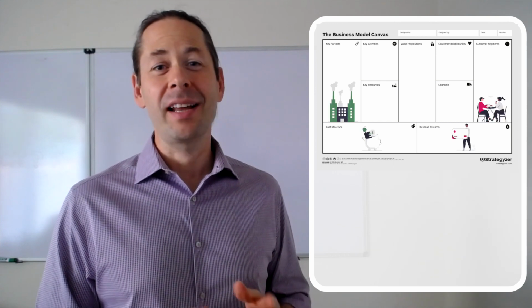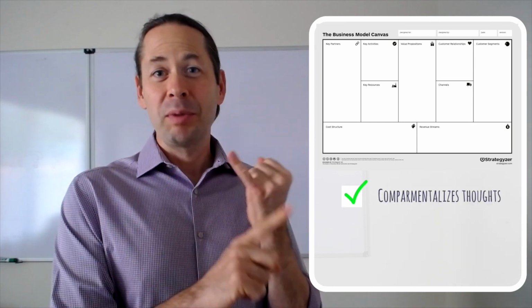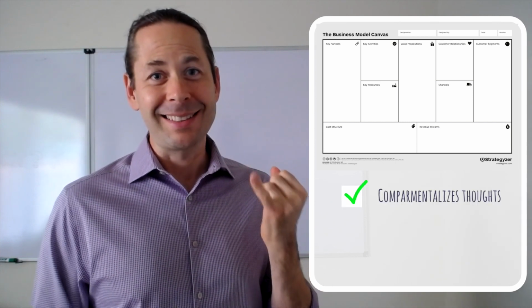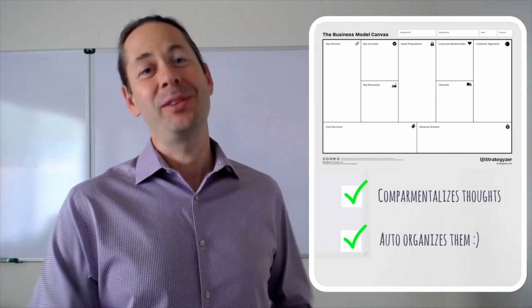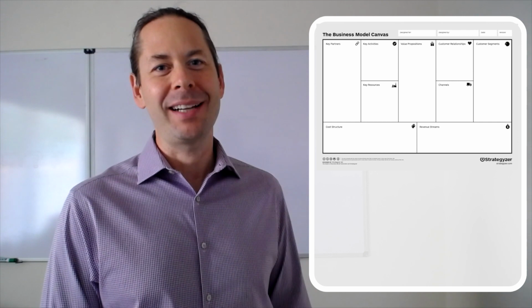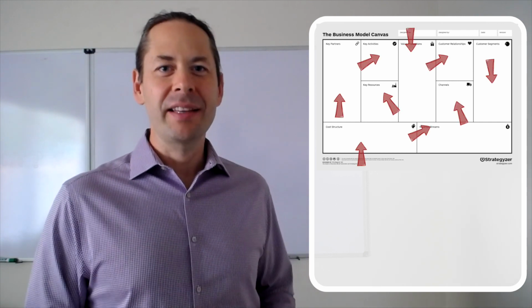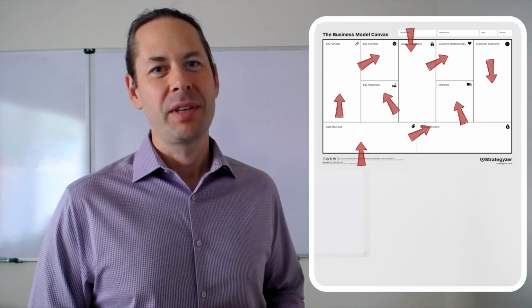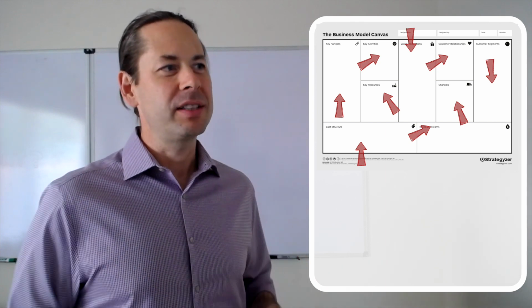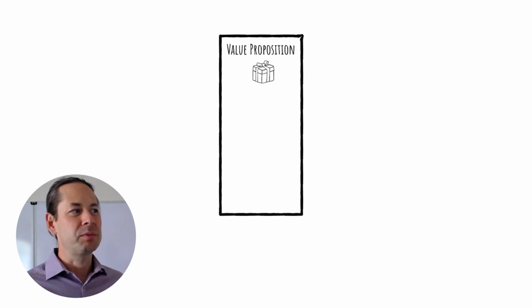And you know the thing that I like most about it? Actually, there's two things. It helps me put all those thoughts in their own boxes, and it arranges all those thoughts automatically. No app, just a handy low-tech diagram. There are 9 convenient little boxes to put everything in. Let's look at the center box first. This one is called value proposition, but it's really just what you have that your customers want.